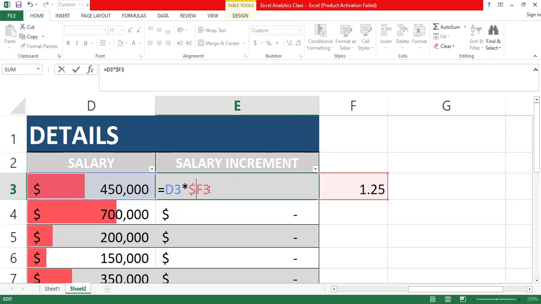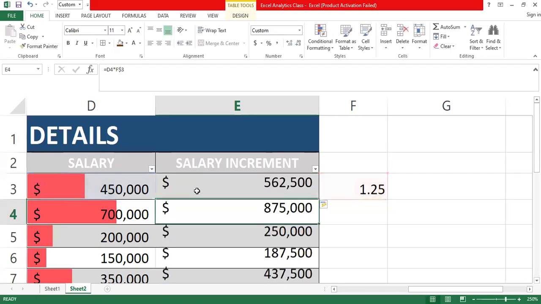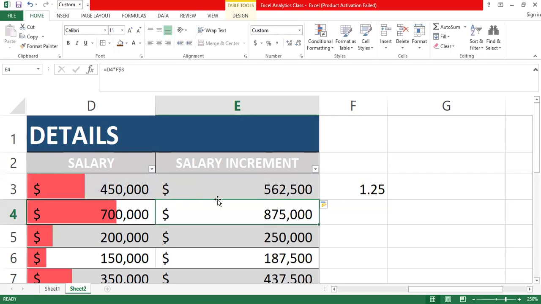It's saying stick to this column. That's in a case where you are dragging from left to right, that is, you are changing columns. That's where that effect will be seen. But for now, let's just look at F, the 3. So we say $3. If you click enter, you have the formula everywhere.